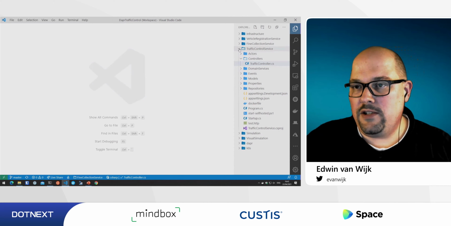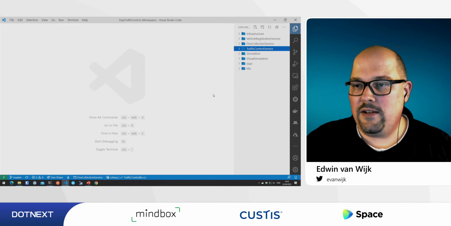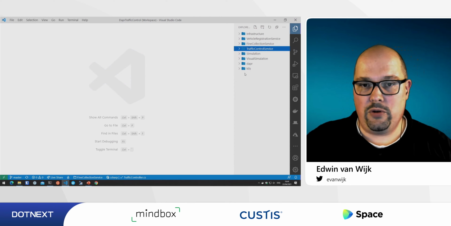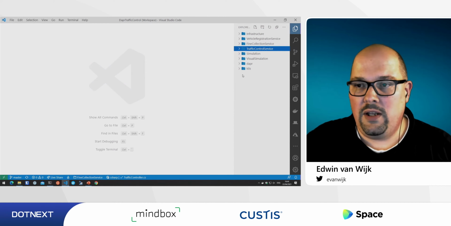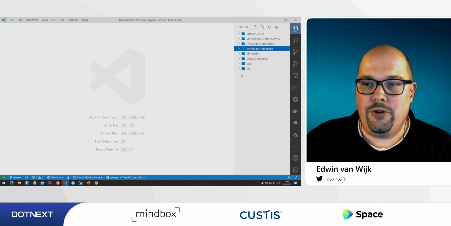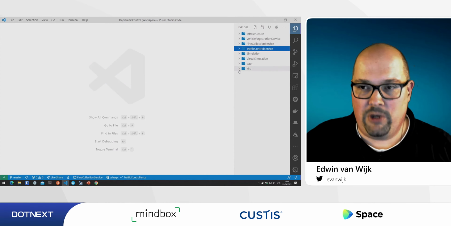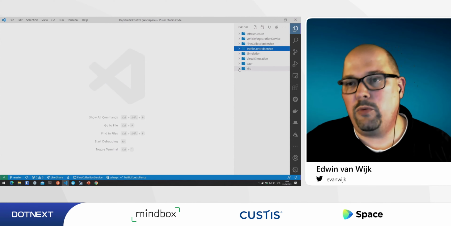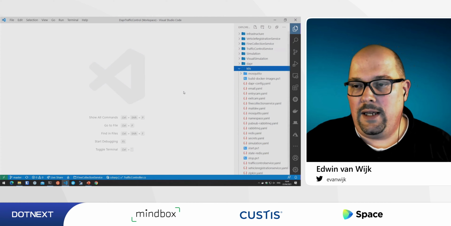Also, what is in here, and that is important to understand, is that this can also run in Kubernetes. So we have the self-hosted version and we have the Kubernetes version. And for now, I'm going to show you the Kubernetes version. During the workshop, you will do the self-hosted one, but I also wanted to show that.